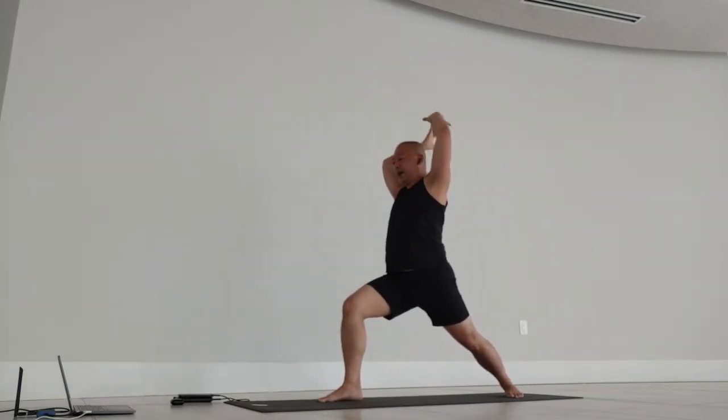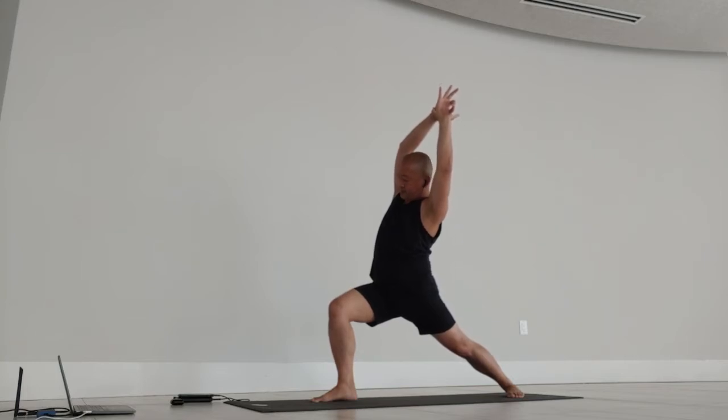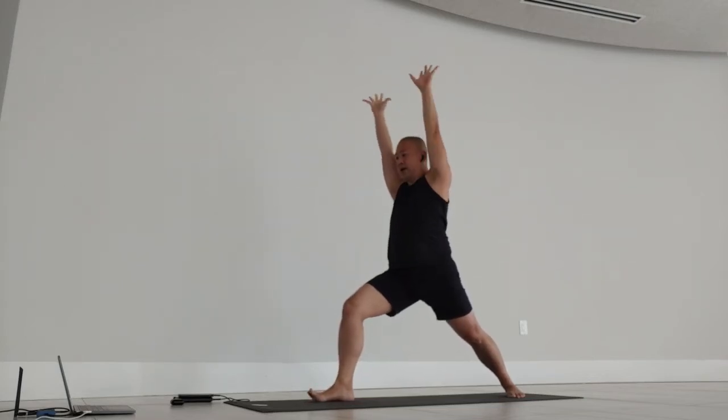Take the left hand to catch your right wrist. Extend up, side bending to your left. Take it back up. Switch hands. Extend, side bend to your right. Take it back up. Warrior one.